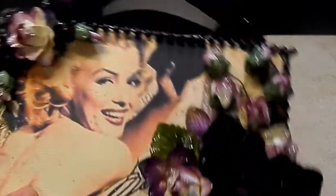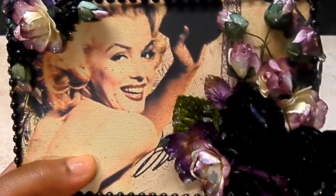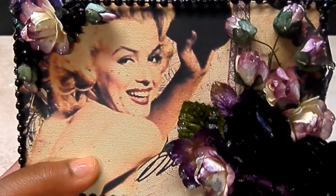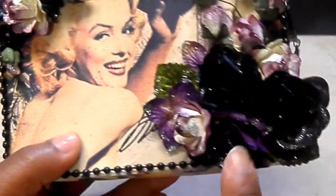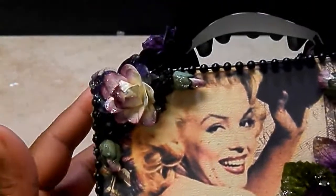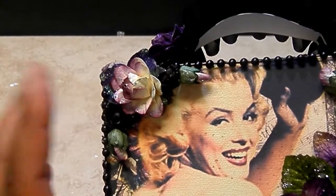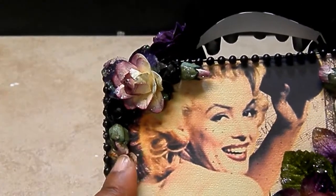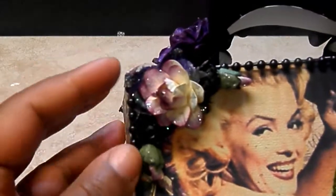I stickled it, of course. I used some Petaloo flowers from my stash to bring out that purple and that black. I added stickles and shimmer spray on all of my flower sprays — I have some black ones here, purple ones, and then a two-tone one. At the top I also have some little black rosettes that I painted with my homemade shimmer mist, and then two little purple ones.